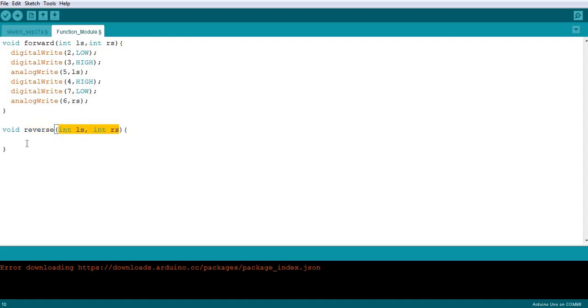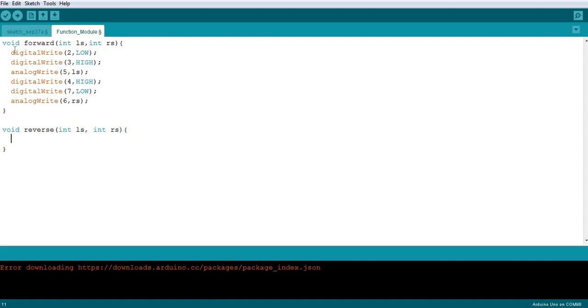Once the action is completed, the variables are no more present there. So if I call first forward function, the ls will use the value for forward. But after the forward function is finished, immediately they are free. And I create the same variable even for reverse. So that is not a problem.